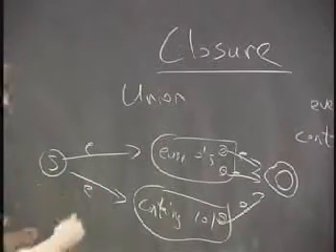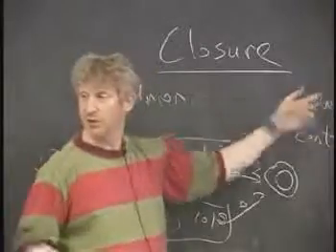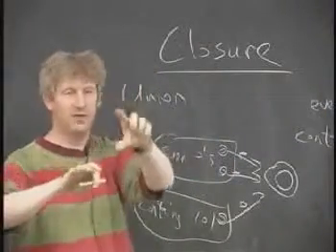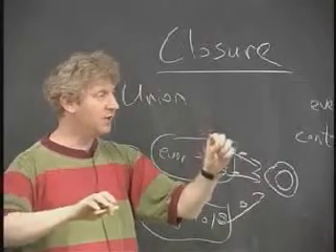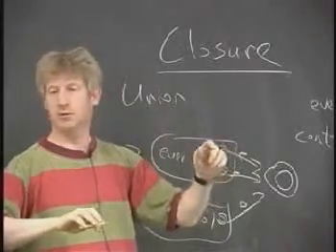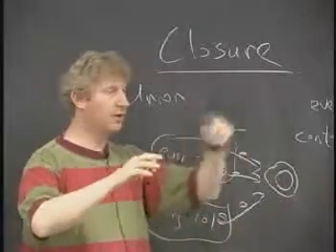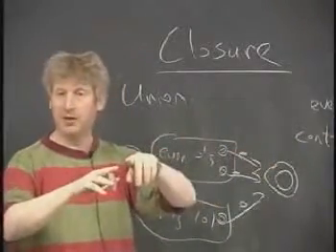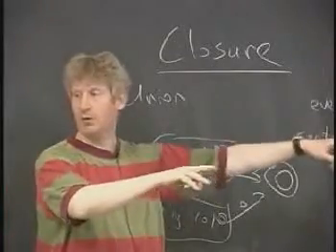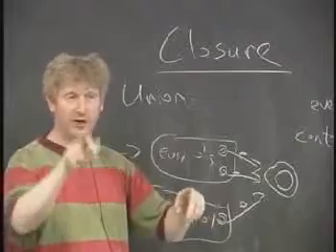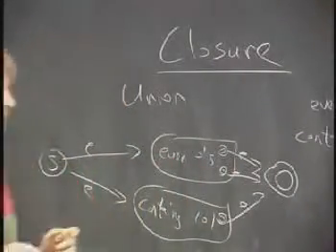How do I make a machine that accepts the concatenation of these 2? I just take this machine, and then take all the final states of that machine and have an epsilon move to the initial state of the second machine. So first I look for one string, and then I look for the other. And I can decide or guess when to use that epsilon move to start looking for the second one. I can stay on my first one looking for a final state, or I can jump over. And that epsilon move is very important to the power.